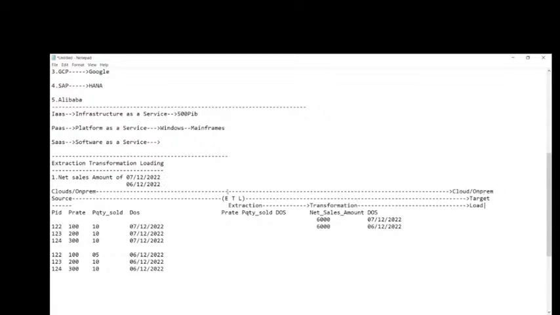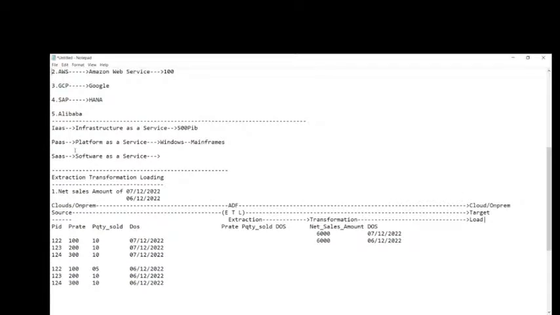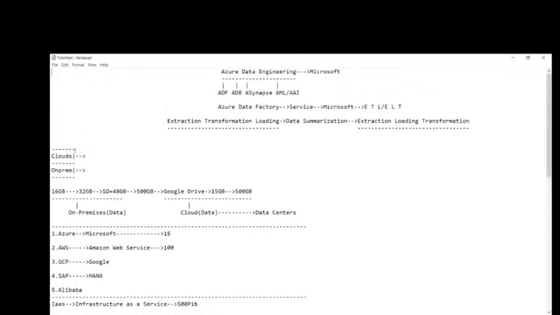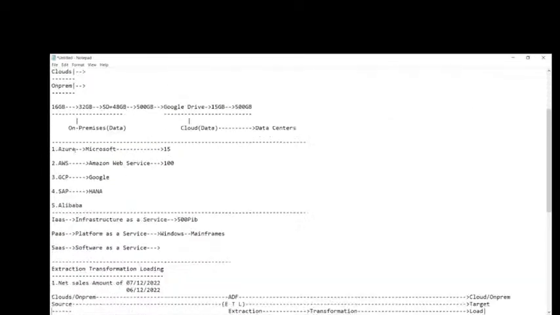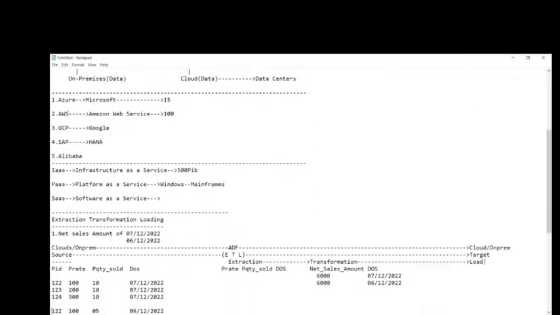We use ADF as a service. That is called Azure Data Factory, where Azure Data Factory is a service which is provided by Microsoft. Okay, guys, that's it. And when it comes to the usage of how exactly ADF is used, how things are done in ADF, all these things we will see in the next session tomorrow.